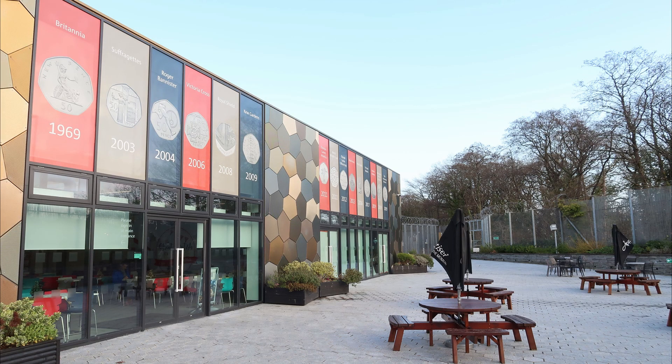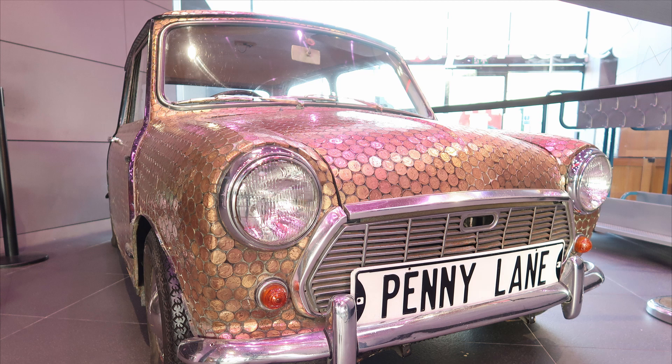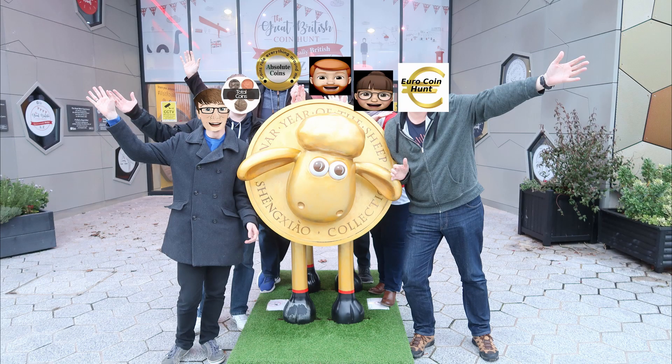Yoohoo and welcome to another video. In December 2019 I went to the Royal Mint in Wales. Entry to the Royal Mint is £13 and the strike your own is an extra £6.90. I will show all the coins later in the video. When I was there they had a special collection display about the Wallace and Gromit coin. I also met a few other coin tubers — for example Christoph Collects — and I put a link to his visit and the coin swap we did in the video description.